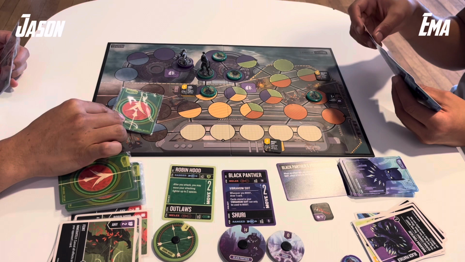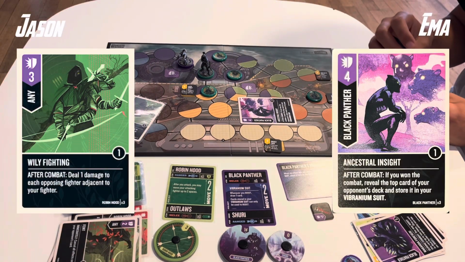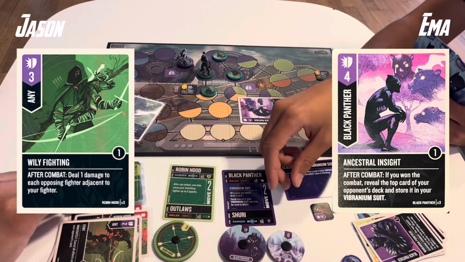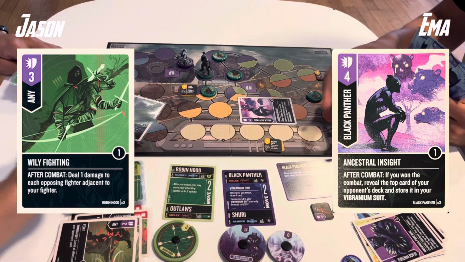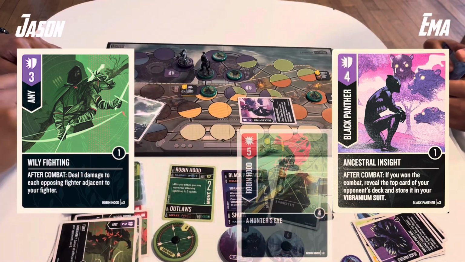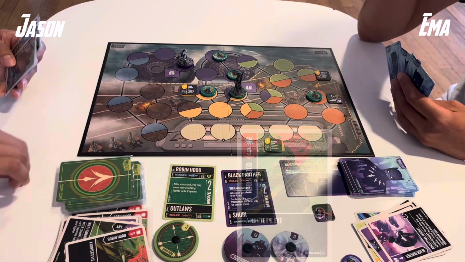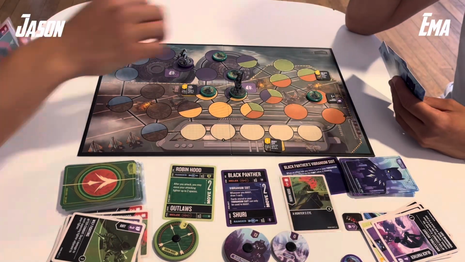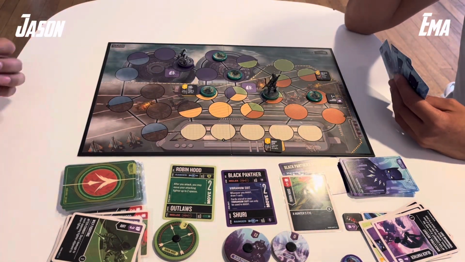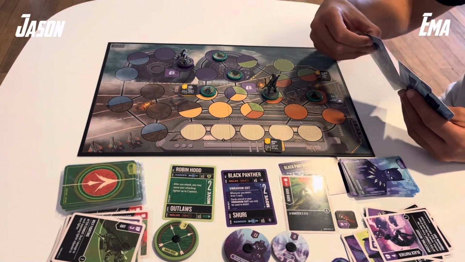Robin will take a shot from point blank range, and we'll see what it is. And it's a Wily Fighting into an Ancestral Insight. So both of our effects do trigger, no damage goes through. Ema will steal the top card of my deck to put in his suit, and of course it's the 3rd Hunter's Eye, and there's me expressing my absolute gratitude at that. He'll take 1 in effect damage, and then I'll move away, and I'll probably maneuver, or if I didn't already, I maneuvered first action, I think.